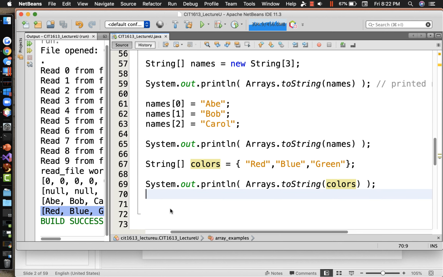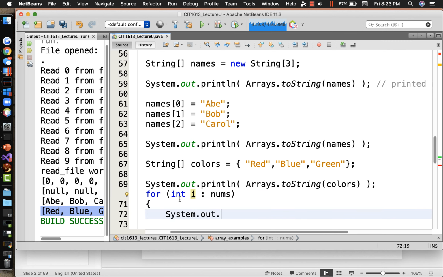Now let's print these things out with a for loop. So this is known as the for each syntax. For int i colon nums, System.out.println i. Except I like to use v for value instead.